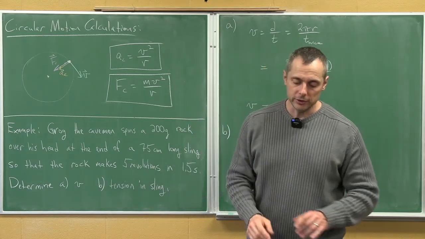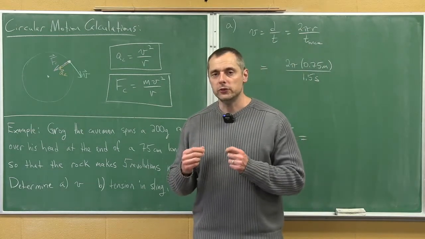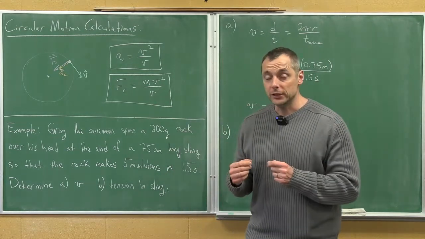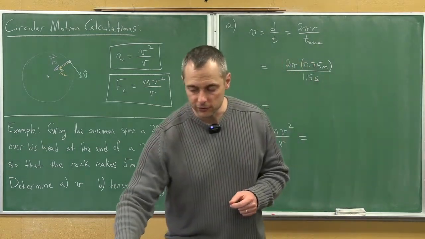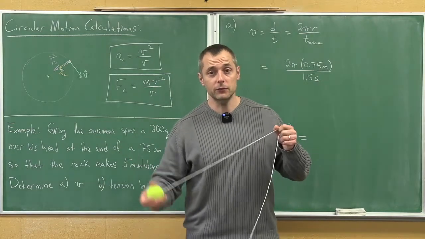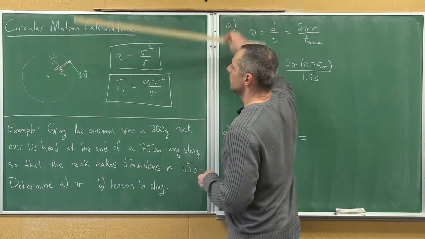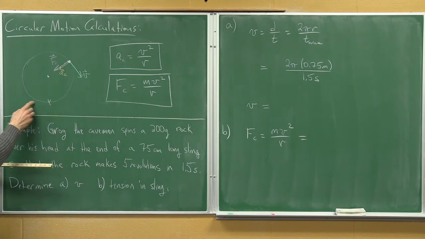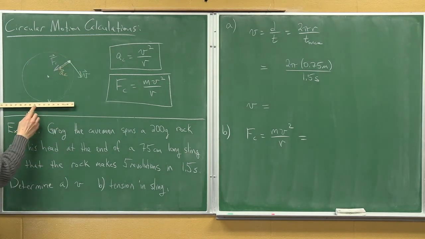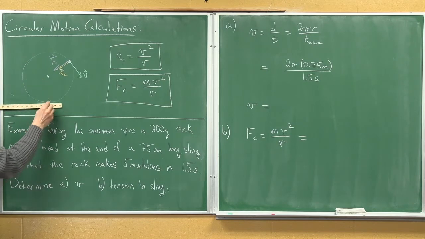Another thing conceptually that I didn't talk too much about in the first video is that you may sometimes have to sketch the path of the object if the centripetal force suddenly ceases to exist. Like in the case of this tennis ball, if I was spinning it and all of a sudden the string broke, there's no more force pulling it toward the center of the circle. If the object were right here, you have to draw a straight line like this because it's coming around. And I would recommend actually getting a ruler out because sometimes students get sloppy like this or they make a curve to it accidentally. There is no curve because there's no force.